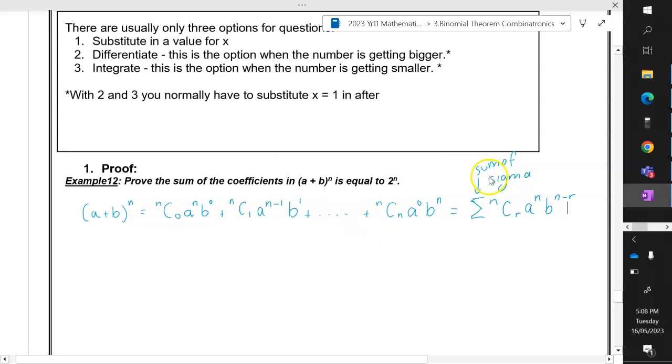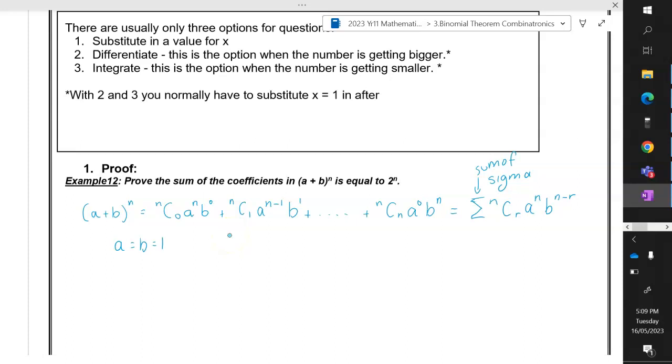That's basically an expansion of what this is, but we're trying to prove that this thing here that we've expanded is equal to 2 to the n. So we need to sub in something. So we would like this part in here to be equal to 2, and then I want to prove the sum of the coefficients. So then we want to make sure that we're actually getting the sum of our coefficients in there. So let's do that. Let's let A equal B equal 1. And that relates up to here to our first thing where we're going to substitute in a value for x.